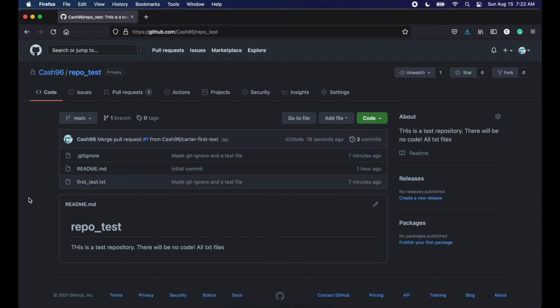So that's kind of the workflow, right? We created a branch, we made some changes, we tracked those changes locally, and then we pushed our changes to the central repository. We got confirmation from our team that those changes worked, and we merged it back into main. So now if myself or another developer was to pull down this code, they would be ready to be working on the most updated version of the project.